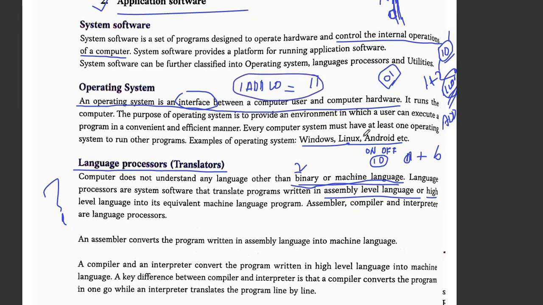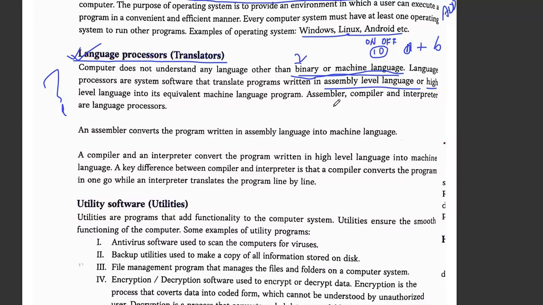We'll discuss it later on, when we learn about the conversion between different number systems. First of all, you need only to understand that the computer understands only machine language, which consists of two characters, and we write the program in high level language, that is normal English language. As the computer understands only machine language, we need to translate high level language into low level language or machine level language. That is why we need a language processor or translator. Okay, that's it.